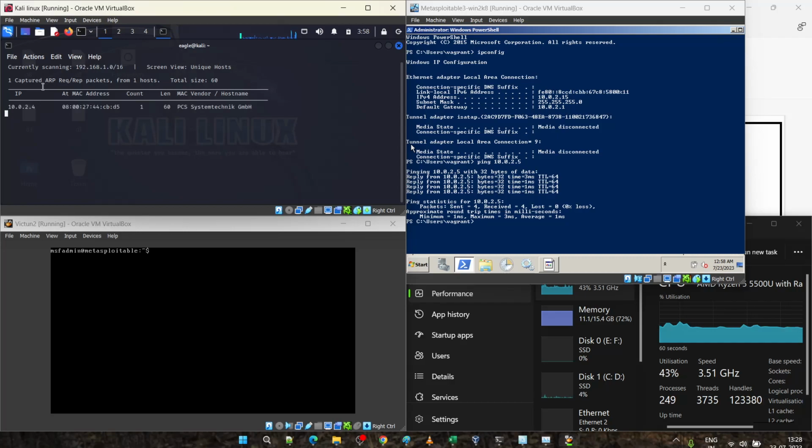Let's see what IP addresses are available on this network. 2.4 is a Metasploitable 2 machine. It will check for 2.15 as well and give me all the IP addresses. So this is one of the commands, netdiscover. Come on, this is slow.